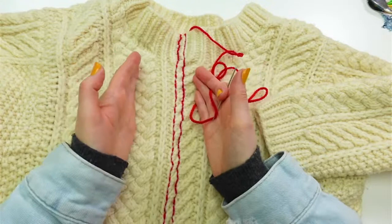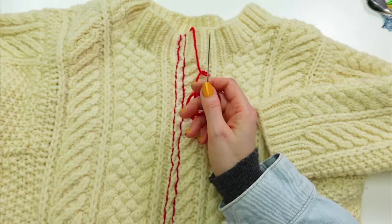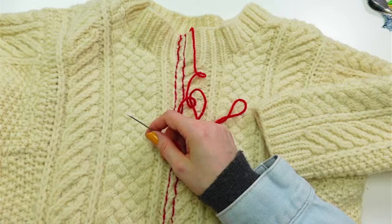All right, could you take up a collection to buy me a newer machine with a zigzag stitch? I might actually be able to, oh gosh, if I can fix that other machine to zigzag stitch, dude, I'm gonna have to look around. Yeah, I think I only have machines that straight stitch right now.